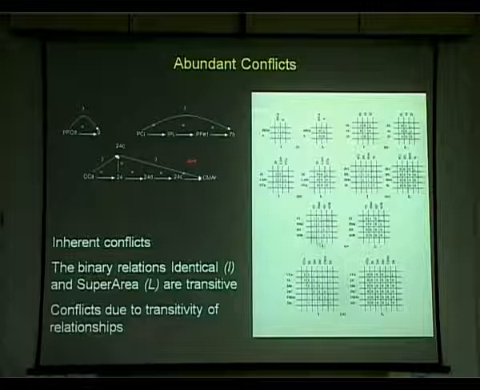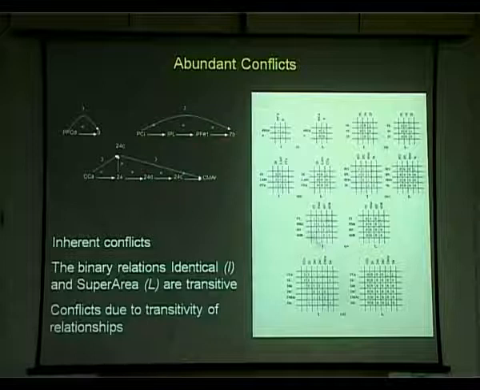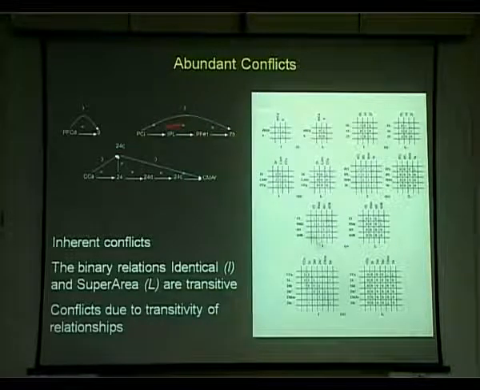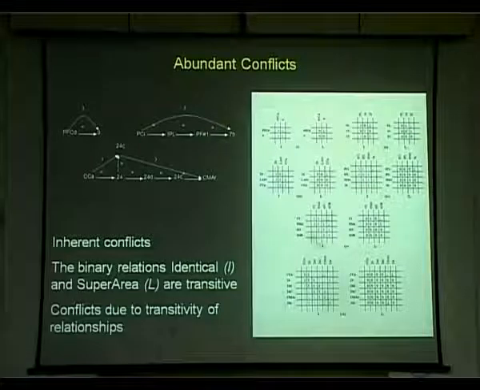Now, that transitivity will also create a problem. So if somebody says PCI is identical to IPL, is identical to PF Ashman, is identical to 7P, but another literature report says that PSCI is a subset of 7P, right? So that's a conflict right there. The conflict that arises due to transitivity. So these are simple conflicts to deal with, and there are more conflicts to deal with right here, transitivity conflicts.